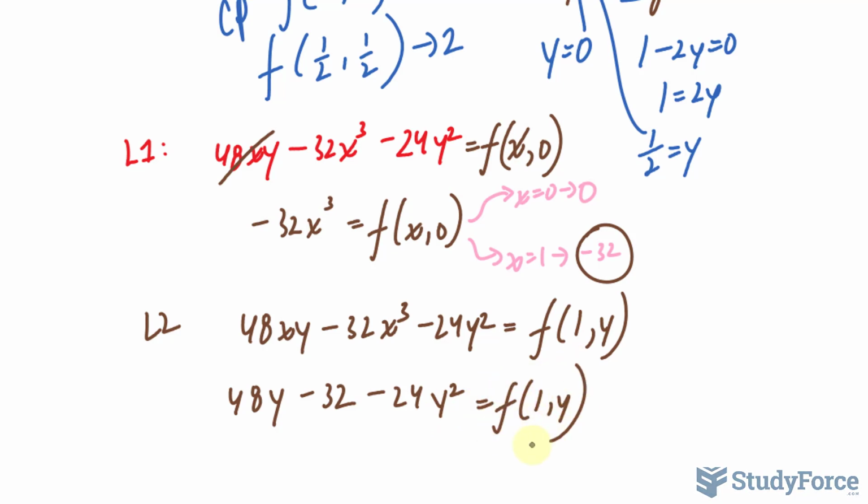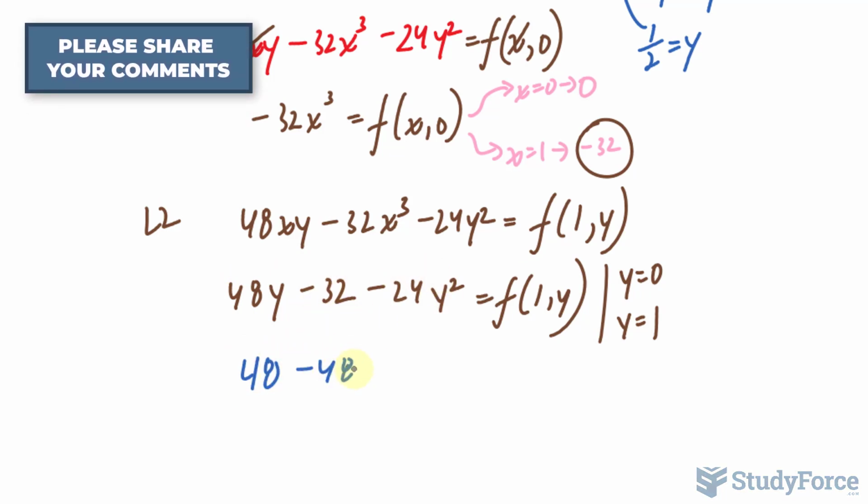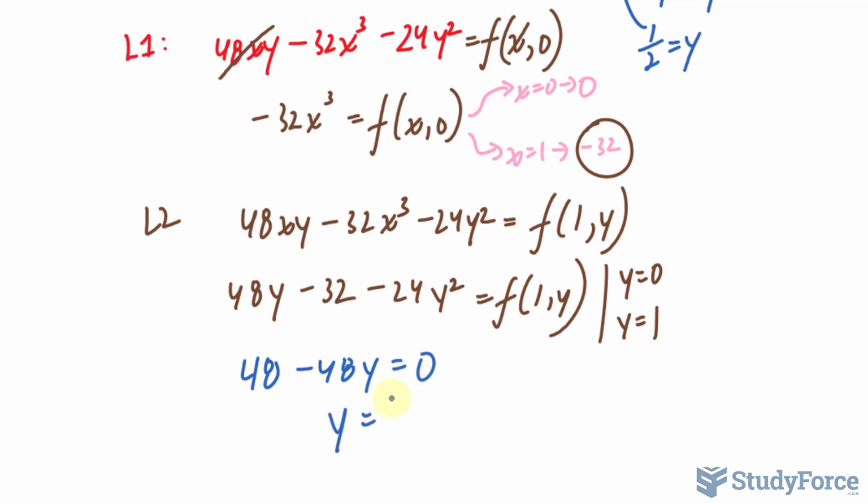We can substitute, of course, y is equal to 0 and y is equal to 1, but given that this is a quadratic, you also have to substitute any critical points. So we need to find the critical points using the closed interval method. We take the derivative of each of these terms. This becomes 48, that becomes 0, and this becomes negative 48y. Set that equal to 0. We get y is equal to 1. Y is equal to 1 is one of the points that we're evaluating anyway, so ignore this. But you still have to do this test if you have a quadratic.